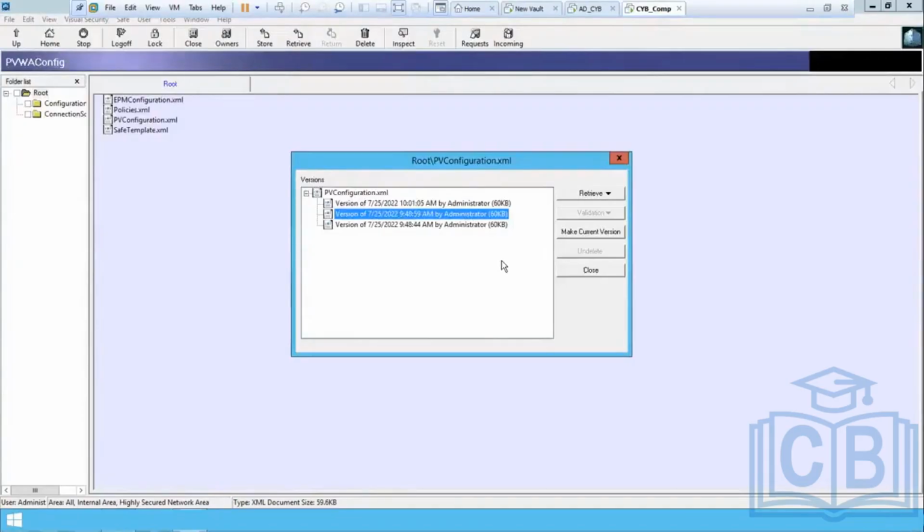If you did any version upgrade, like 11 to 12, you might think we have to go to the PVConfiguration.xml file and change this version. No need to do all those things, because we are upgrading the CyberArk version, not this content. As a precautionary measure, we just need to back up a few files before upgrading. That's it. By itself, it will automatically update that.